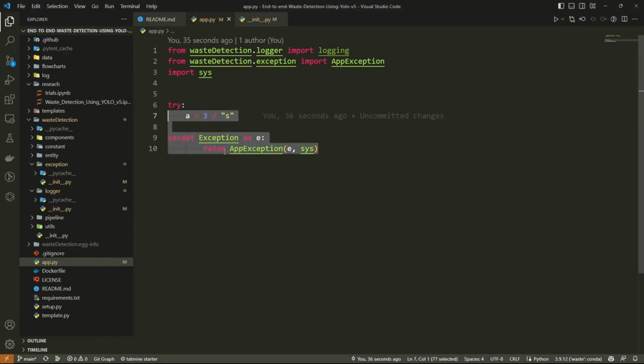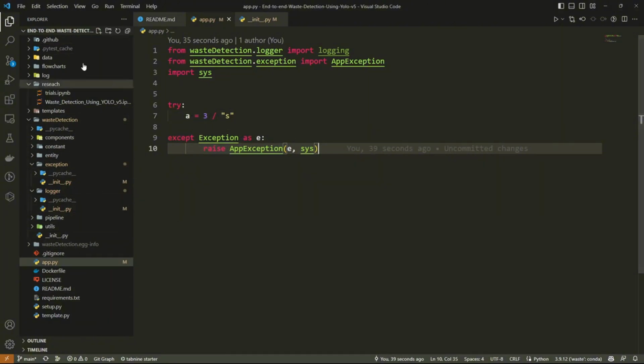Instead of using a simple exception, if you use this kind of custom exception, it will give you all the information related to the exception. Let's say you have written a very big code and you have taken lots of files. If you're not getting a proper exception message, you won't be able to fix the issue. But if you're getting a proper exception message, then it will be very easy for you to figure out the bugs and you will be quickly fixing this thing. So that's why we have prepared this custom exception.